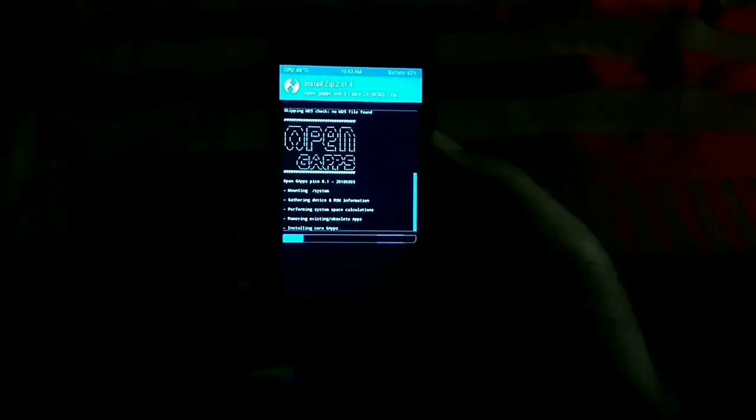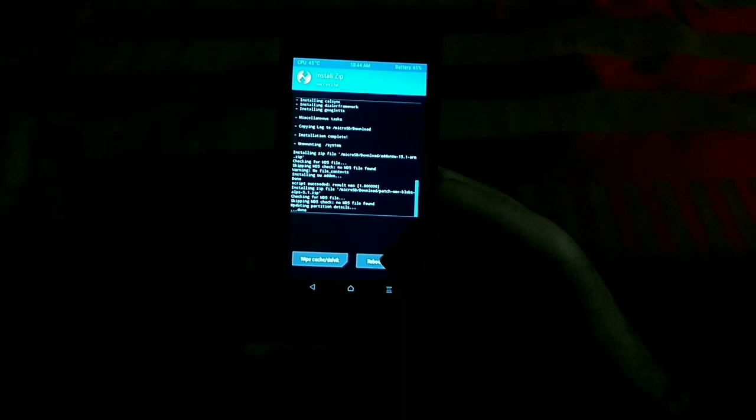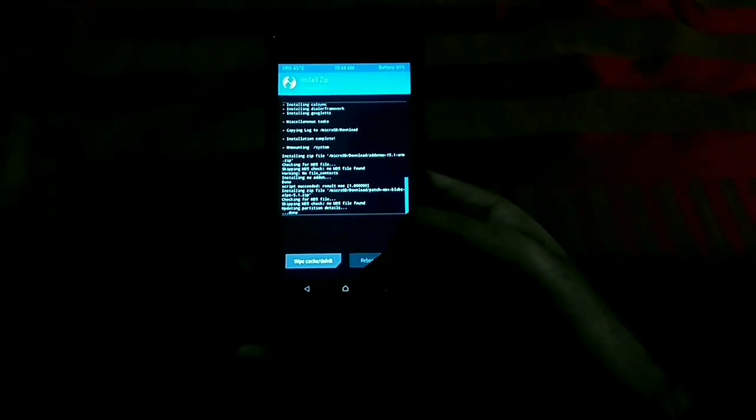You might see an error in red when LineageOS 15.1 is being flashed. Just ignore that. And once the flashing process is complete, tap on Reboot System and let the phone boot.